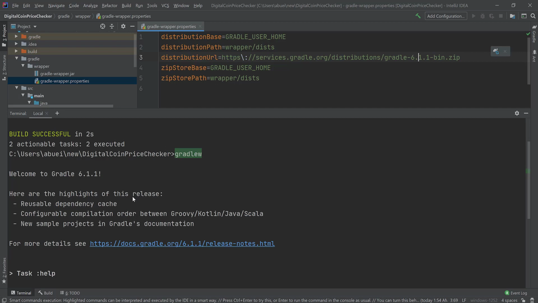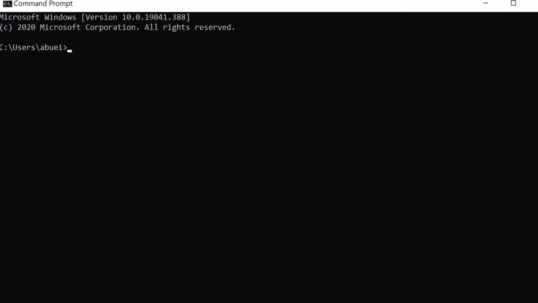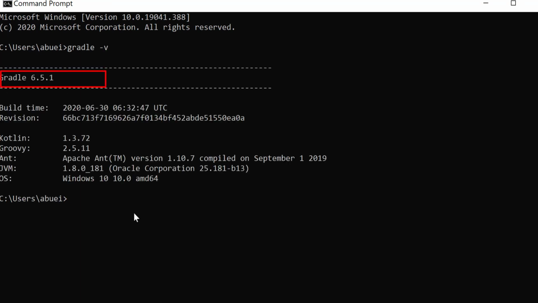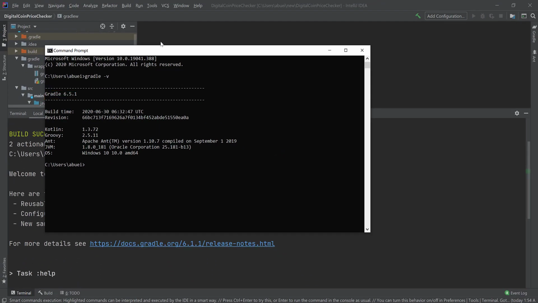As a developer, you don't have to install your own version of Gradle. Once you have the Gradle Wrapper ready, everyone in your team can use the same version. Now let's check what version of Gradle I have on my machine. And run gradle -v. As a matter of fact, the version that is installed manually on my machine is 6.5.1. I really don't have to keep installing and maintaining a different version of Gradle locally. It's best practice to use the Gradle Wrapper to make sure all developers in your team are in sync.